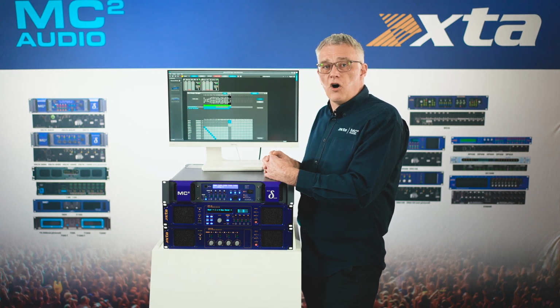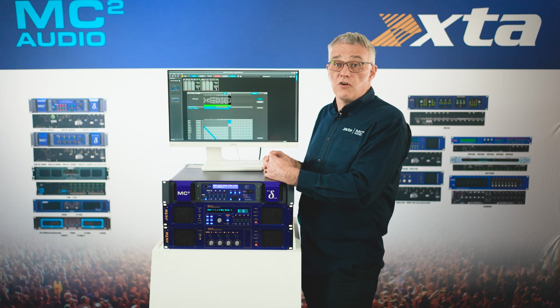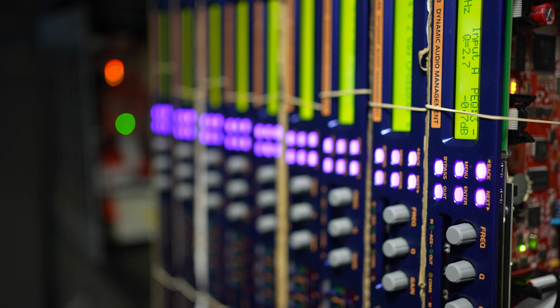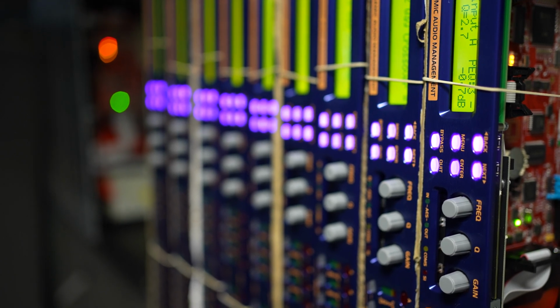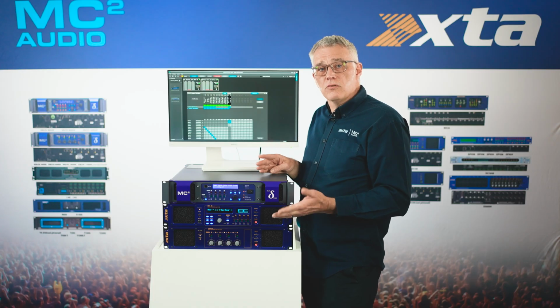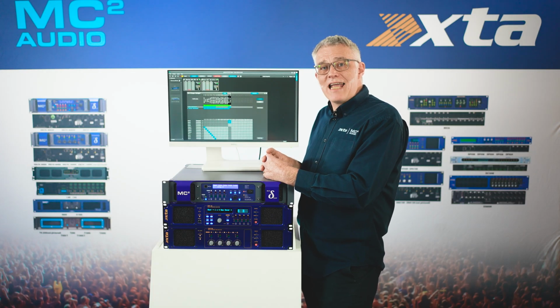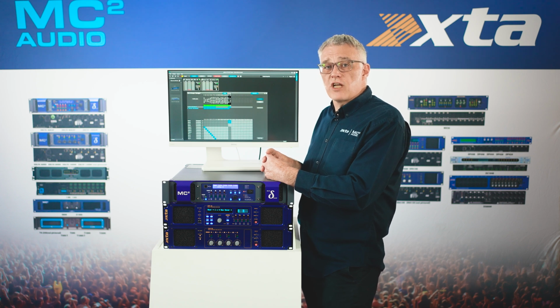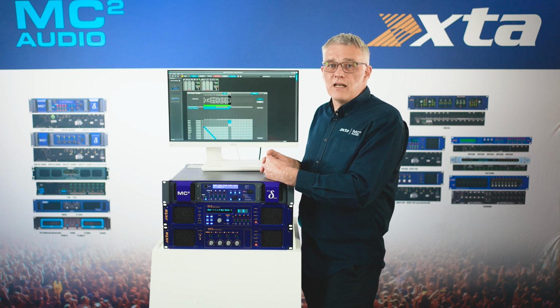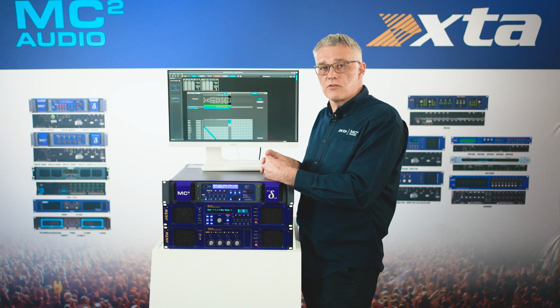Before we take a deeper dive into the exciting control options provided by globcon, let's take a quick dive into the processing which is available in our XTA DPA and MC² Delta DSP amplifiers. These models combine a 4-input, 8-output processor with a 4-channel power amplifier. They have XTA DP448 FIR capable processing and front panel control, with the additional benefit of the dynamic EQ which were built into the XTA 5 series processors.